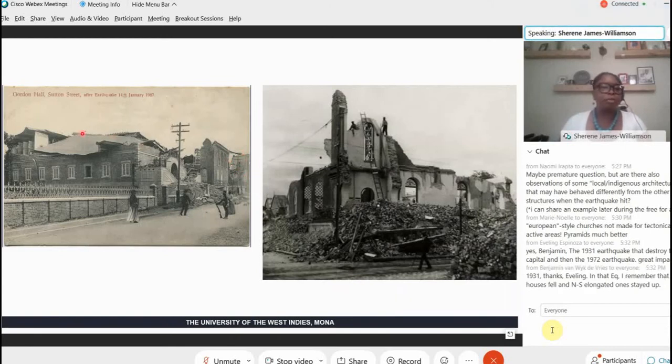You'll see that the roof of Gordon Hall, and Gordon Hall was supposed to be sort of like a rec center, a place for the community to come and socialize. I guess in modern times it would be the church hall, right? But then everything just fell to bits. It makes you really wonder about the construction, because the whole top floor came tumbling down, including the steps, which is very, very strange. And this is another view of the same facility.